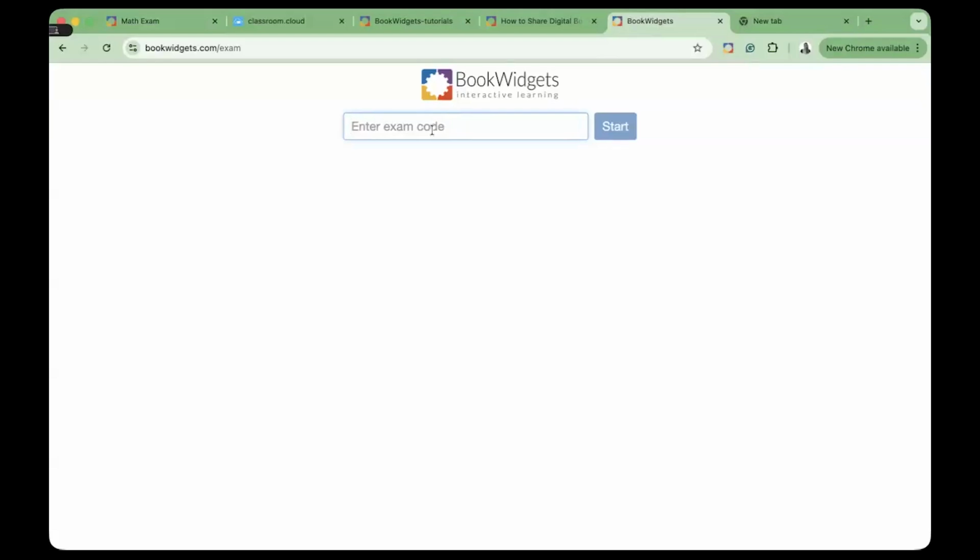So they're navigating to that system, they're clicking the exam, and this is the start screen that they will get. Then they get an exam code from their supervisor, that got the code from you as a teacher, and your students can start the exam in a locked environment.